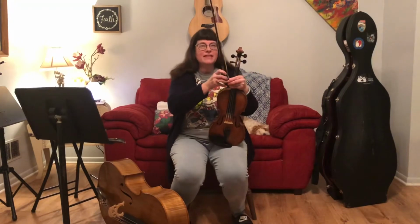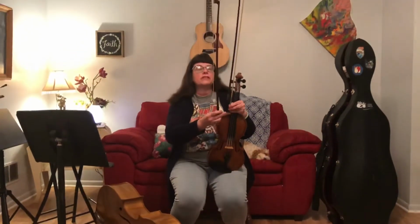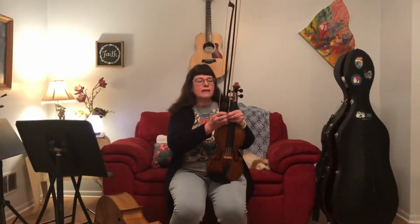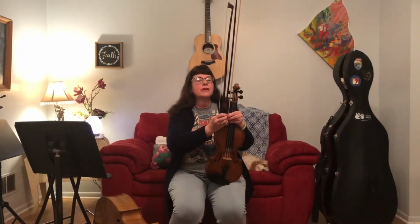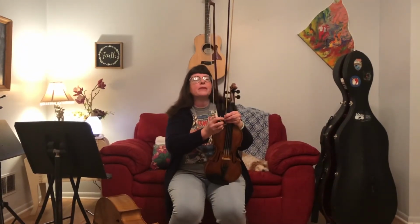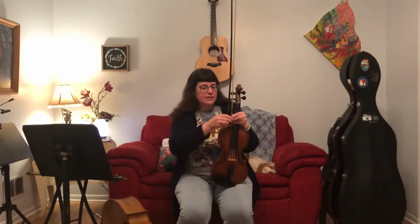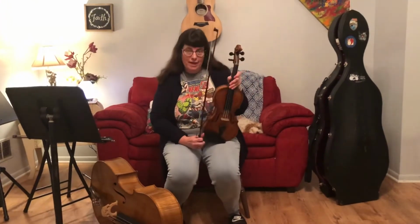Now you'll see that the violin bow is longer and skinnier than the cello bow. Now this violin bow, you can see it's a little bit longer and skinnier. Some violin bows are even longer than that, but you can see the stick of the cello bow is a little thicker. And the violin is in treble clef.